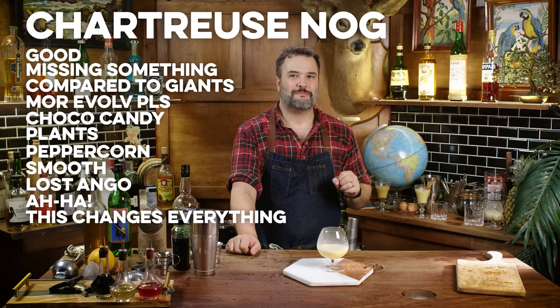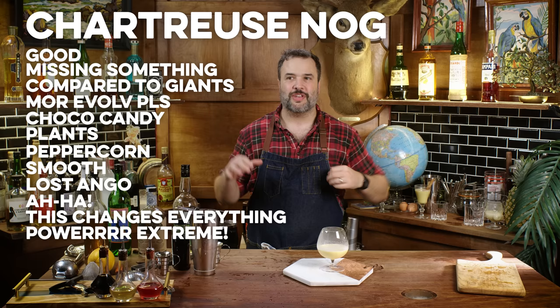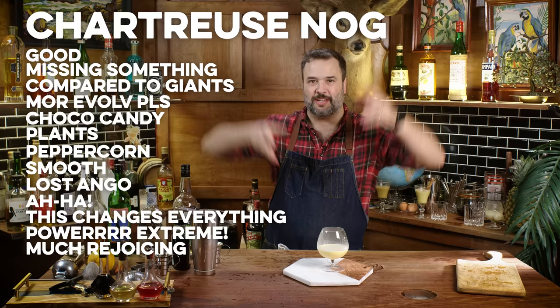When the Chartreuse really comes through at the very end, it comes out at almost full strength. It's like a ray of sunshine piercing through these other flavors. Makes me think of Monty Python when the clouds would part in the animations and the god beams would come down and stuff. And then he would stomp on people with his feet or something. I don't know, I think it's pretty dagnobbed cool. This is more accessible than the Green Man Nog, but just as good.